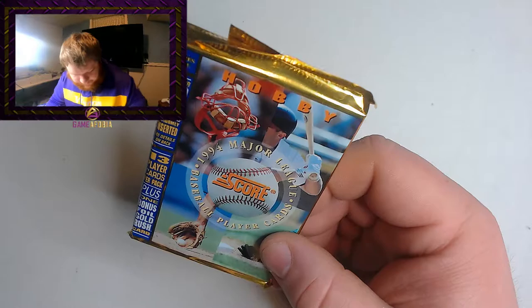Mike Gallego. Lance Johnson. Checklist card. Jim Abbott. Be cool, stay in school. Mike Timlin. Check out this Jim Abbott pod. And last pack of this upper decker.